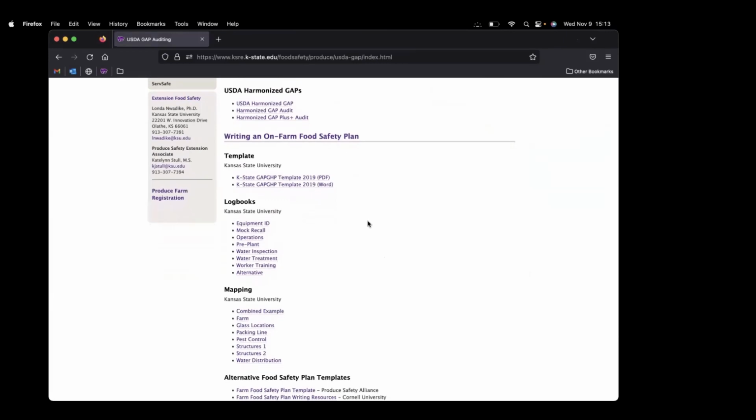On the website, there is a template. It's been customized from the one I used on our farm to become GAP certified. I'm going to open up the PDF document just so it doesn't get bonkers. The Word one is on here so you can download it and just tweak it to your farm without having to start from scratch.